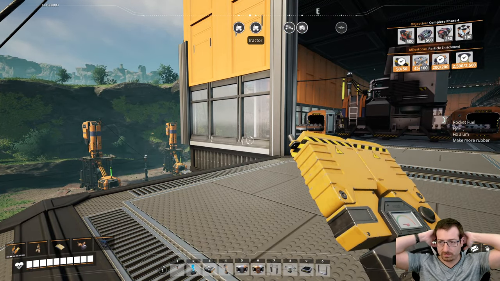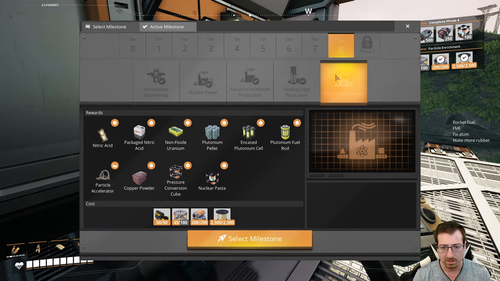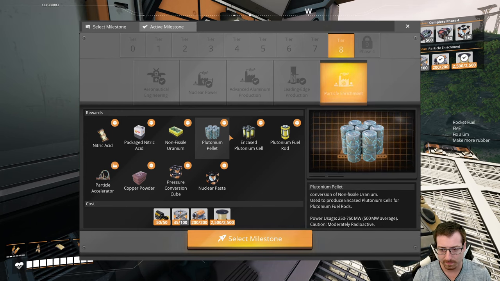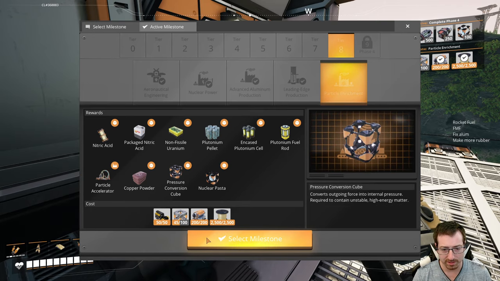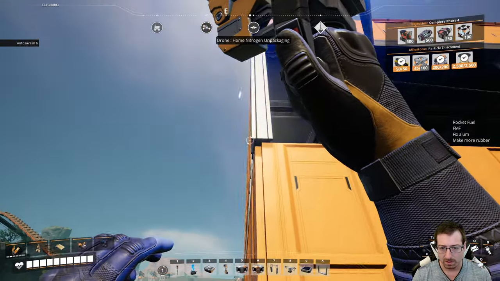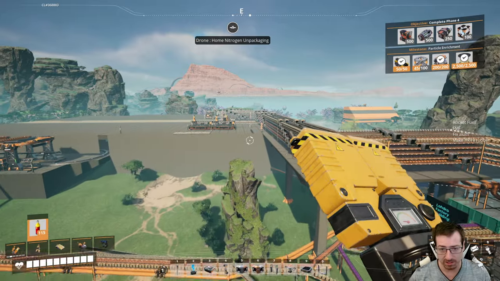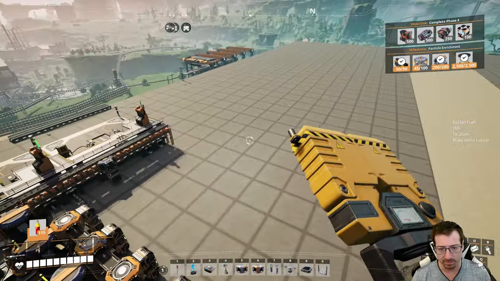So, let's see. I don't have the nuclear pasta yet. That's unlocked in this final milestone. Copper powder. Plutonium pellets. Oh boy. Yeah, we're going to start getting into the real crazy stuff soon. I certainly need... what do I want to do? Let me just get the rocket fuel going. We're going to have to do that eventually. And I think rocket fuel will be good for powering my drones for now. So, that'll work. I'll set it up right here.